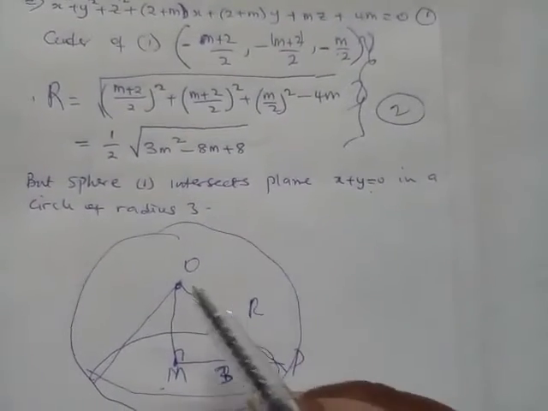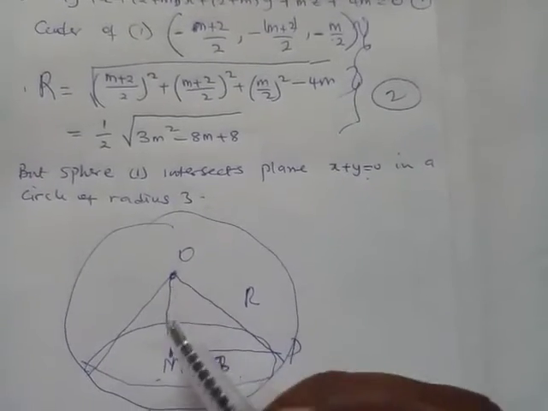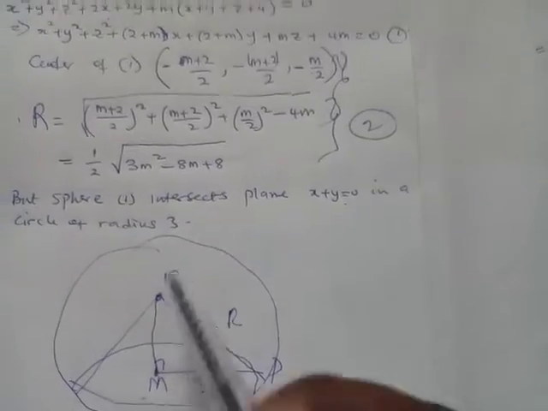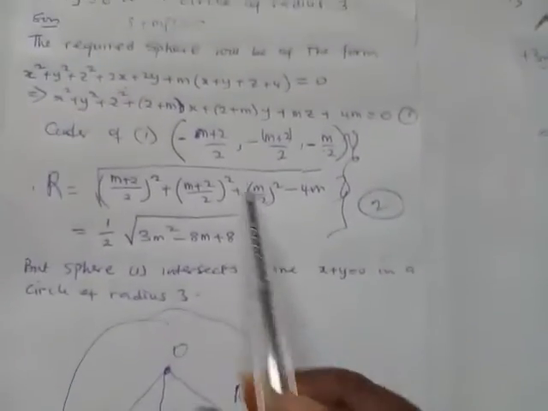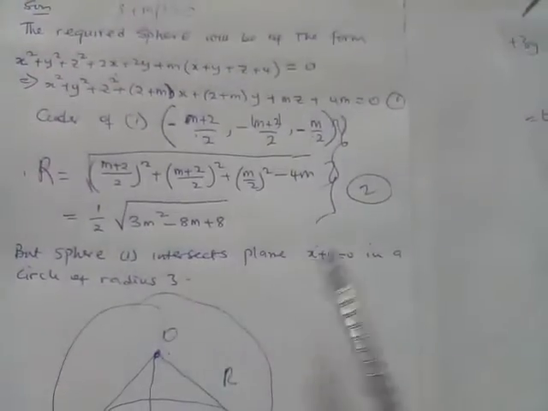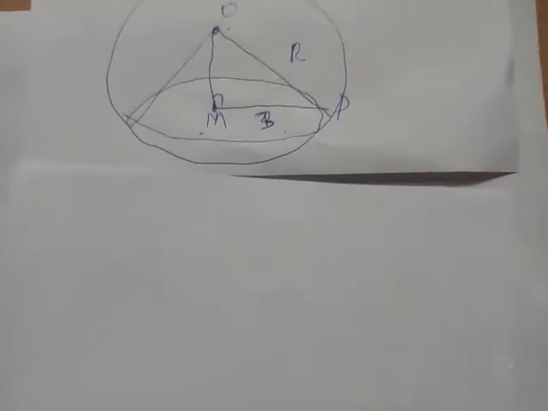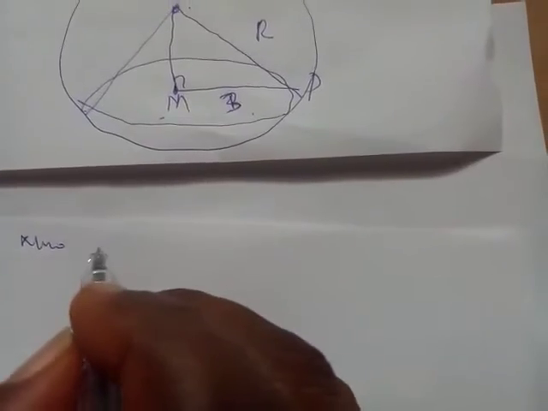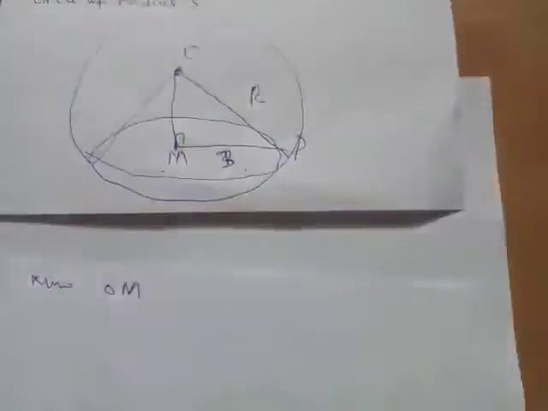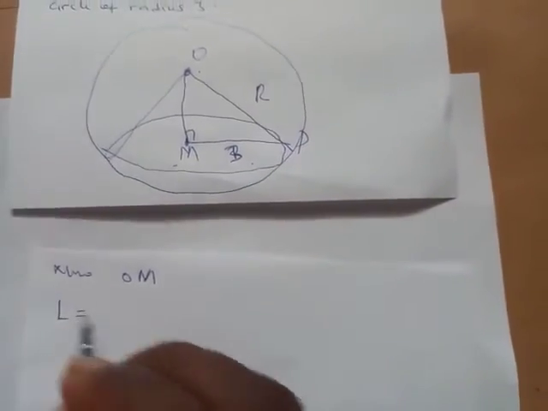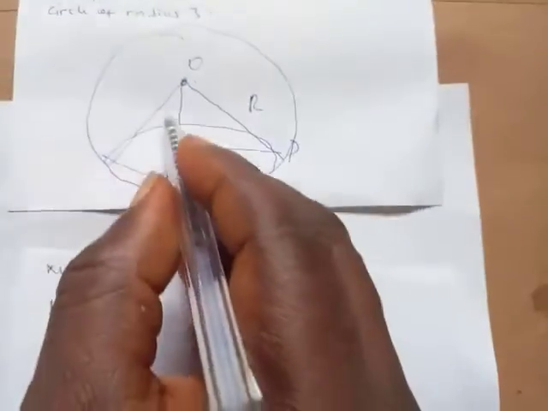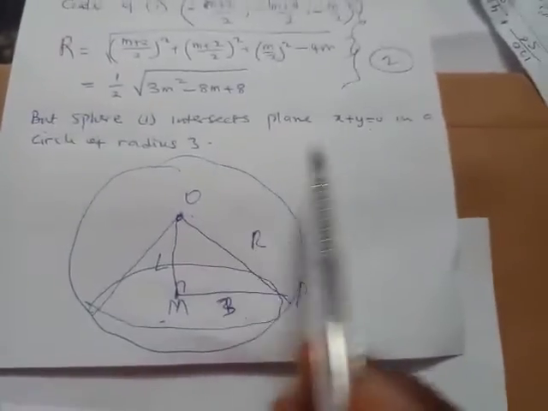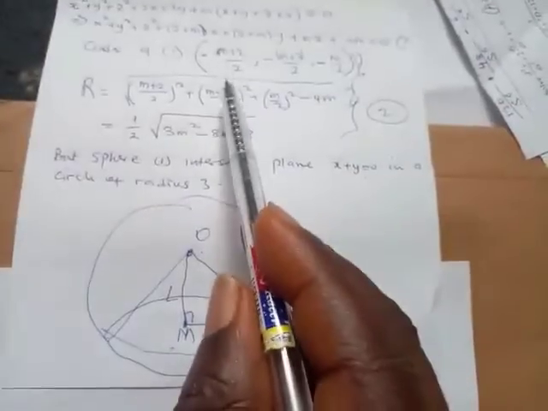Also, we can find the value of OM. OM is the distance from this center to this plane, and this plane is this. So I will just use this formula here to get our OM. This OM will just be this L. Let me put L there. So our OM will be L into what we have there, which is x plus y, and this is our x, this is our y.